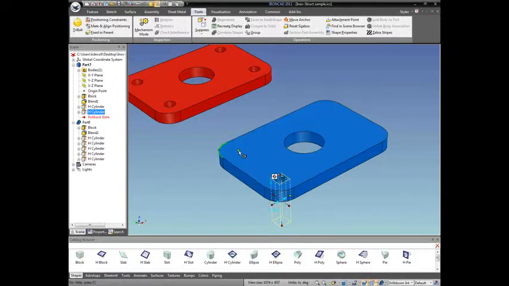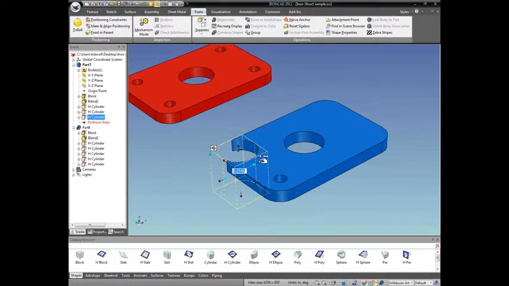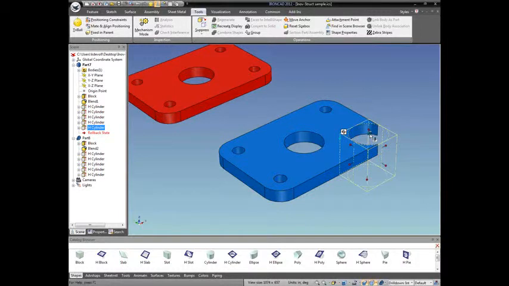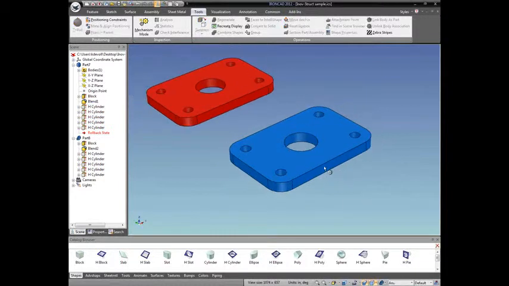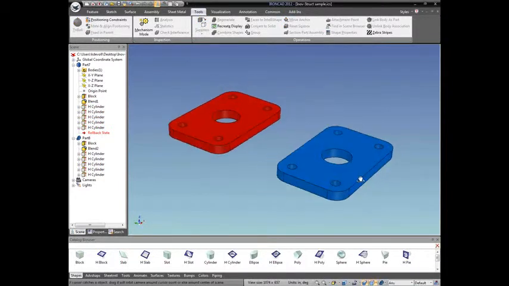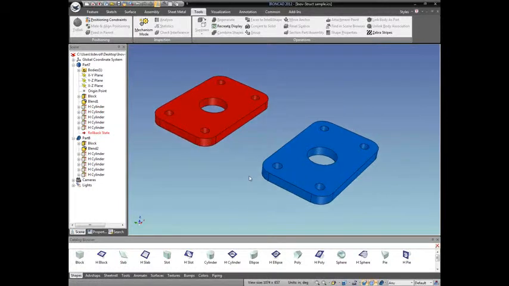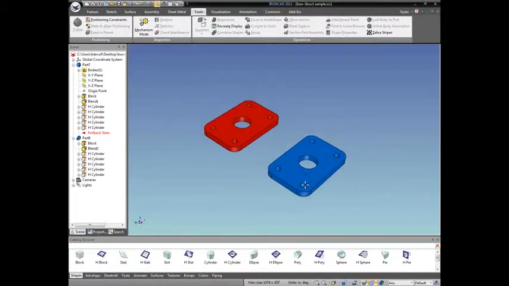And what that's doing is it's creating a constraint at those points that I drop it on, and the structured part will automatically constrain features to each other. Drop on points like that. So I've got these holes on the center points of the corners, and then I put this center hole on the center face of the part. So you kind of get an idea here where the part looks the same now, right?